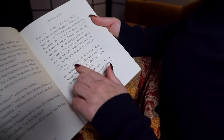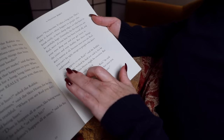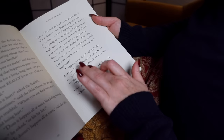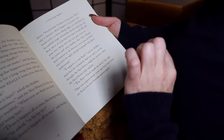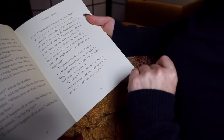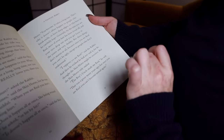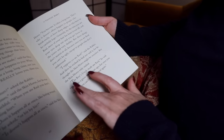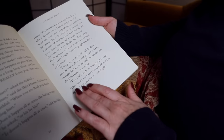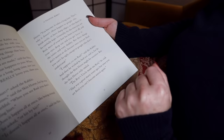"I suppose you are Real," said the rabbit. And then he wished he had not said it, for he thought the Skin Horse might be sensitive. But the Skin Horse only smiled. "The Boy's uncle made me Real," he said. "That was a great many years ago. But once you are Real, you can't become unreal again."